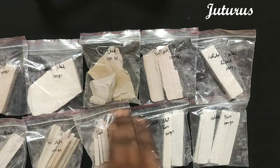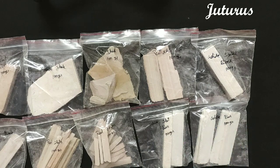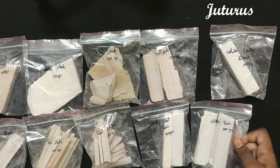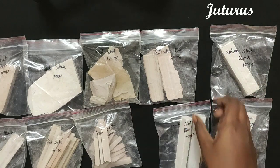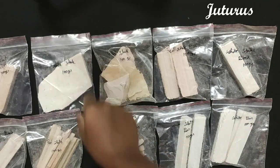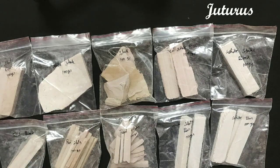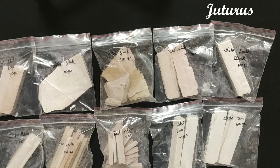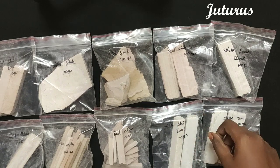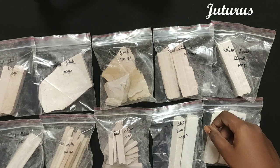So in this pack you'll receive 10 items, each weighs 100 grams. All the slate items are from MP, Madhya Pradesh. These don't have any brand. All these are loose items. So all these are the 10 items you receive. Other than this, you may also receive MP pink shell stone.